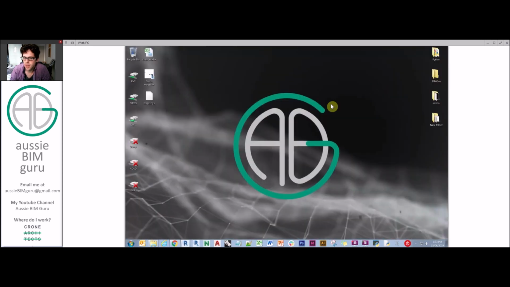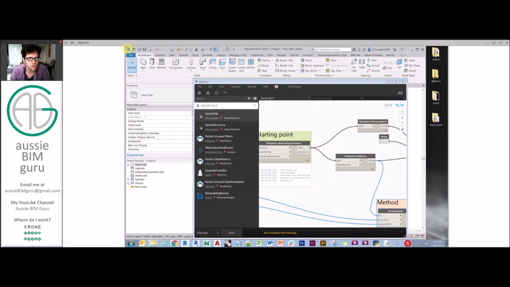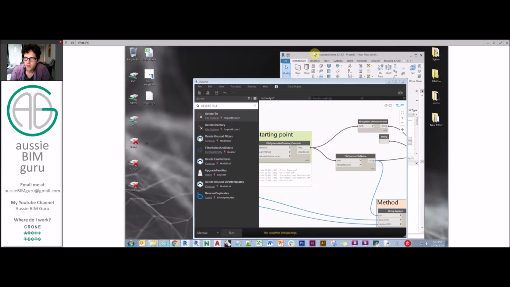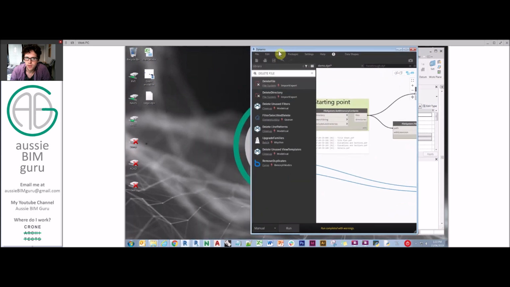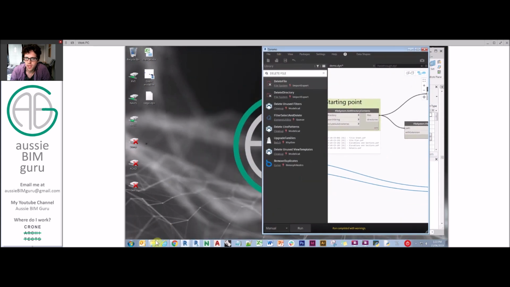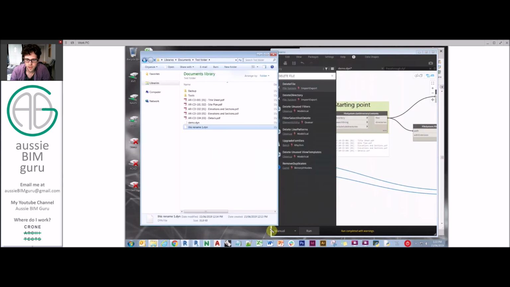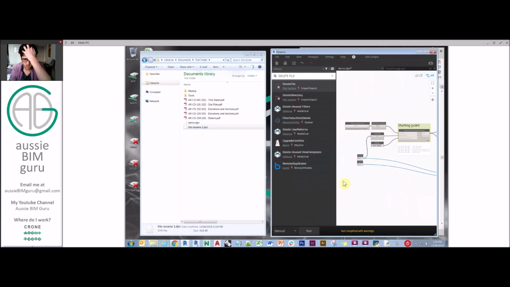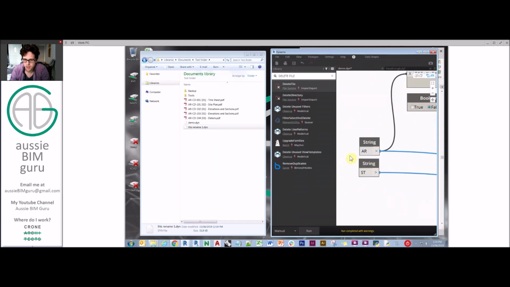But what we're going to do now is minimize Revit so that we can see Windows at the same time as running Dynamo, so that you can see the script in action. And then we'll quickly convert it for Dynamo Player as well. Okay, so I've got my directory here. Keep in mind that we're not working at subdirectory level at the moment, but we're going to replace AR with ST when we run the script.